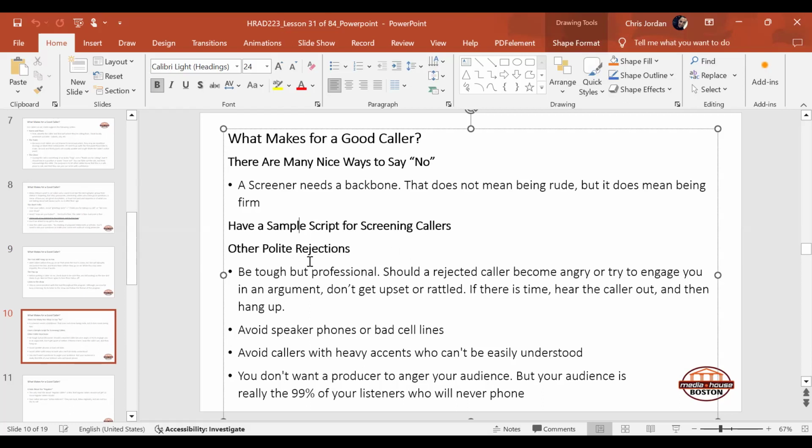Have a sample script for screening callers. Other polite rejections could be being tough but professional. Should a rejected caller become angry or try to engage you in an argument, don't upset or rattle them. Don't have that argument and do not engage them, because you don't know the control of your own temperament, right?